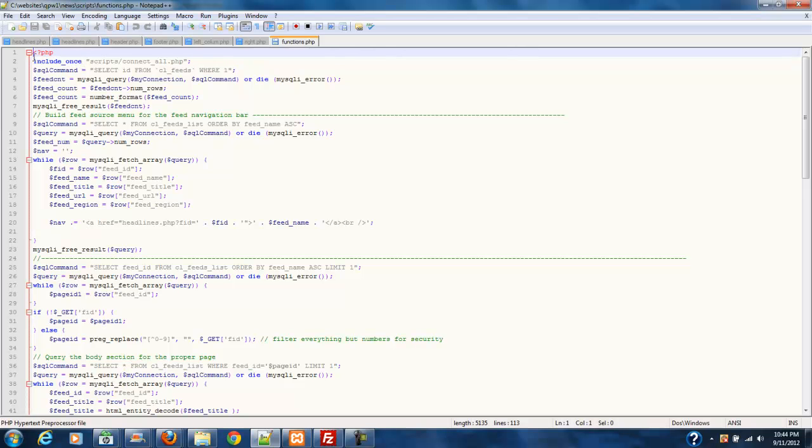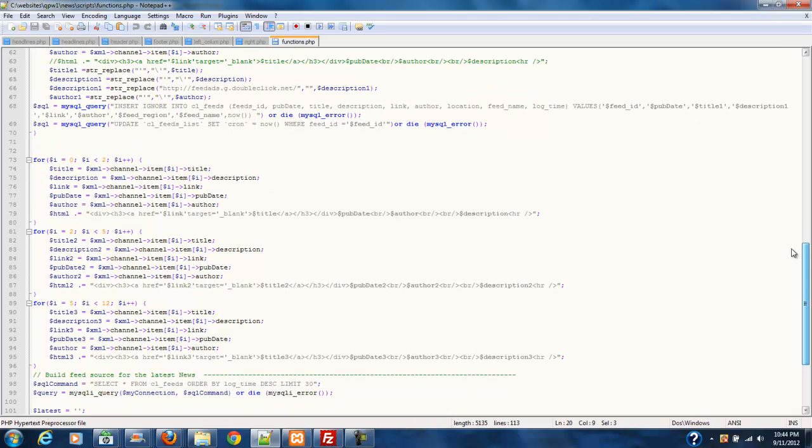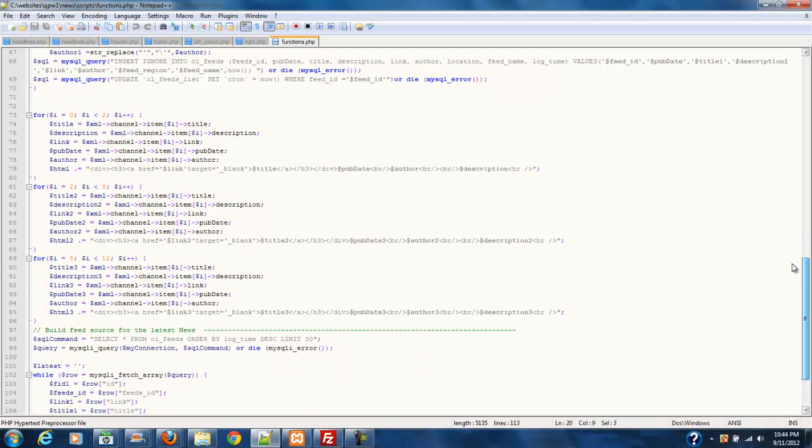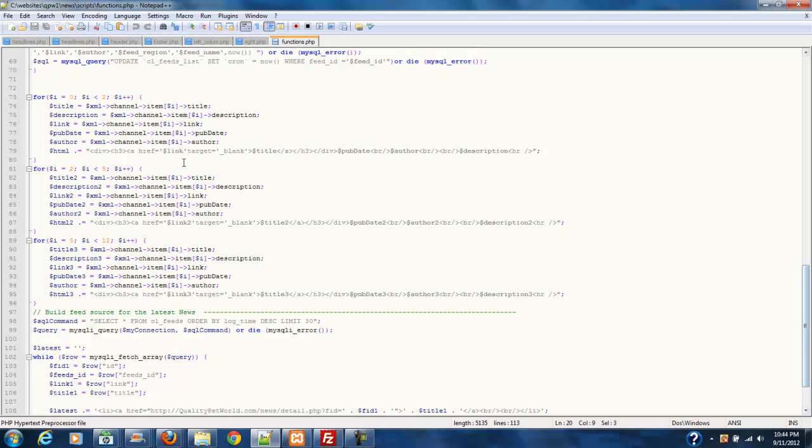And what we're going to do here is we're just going to include the connection script. This script here is reading pretty much current, not past. It's reading current. And these are those 3 things on the center page: HTML, HTML2, and HTML3. And let me show you how these increment. This one starts at record 0, and in PHP the first record is always 0, and then this only increments 2, and it's going to display 2 records here.